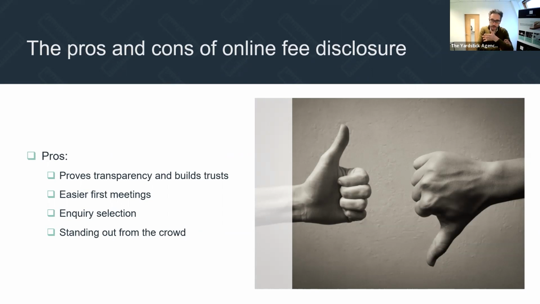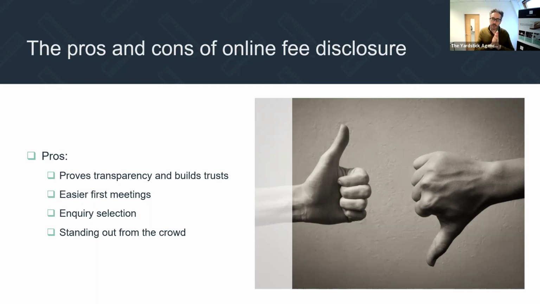A lot of advice planning websites will talk about the fact that their business is transparent. We're open, we're honest, we're transparent. We're clear in all our dealings with clients. That's brilliant. But as we've often said, showing beats telling. And one of the ways, not the only way, of proving and demonstrating transparency is to disclose your fees online.